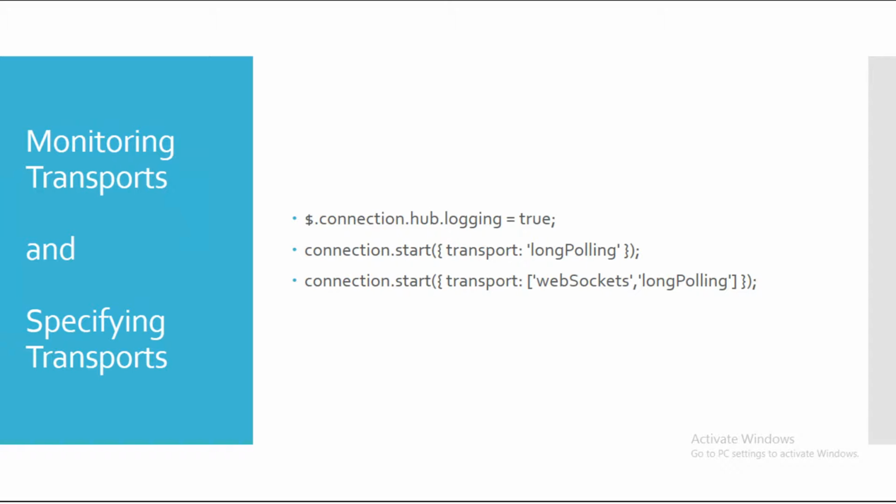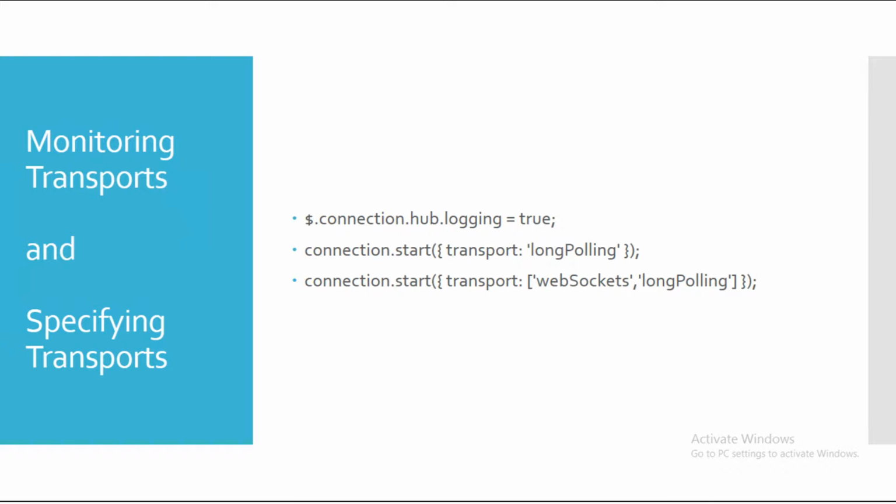And you can also explicitly say what kind of transport to use. So if you don't want WebSockets for some reason, you can specifically say to use long polling, by sending this JSON defining the transport as long polling. Or you can even give a list of fallbacks. You can define the order of fallbacks. So for example, first go on WebSockets, if that fails, go on to long polling, something like that. We can define the order of the fallback as well.